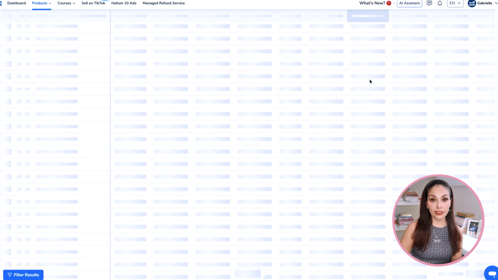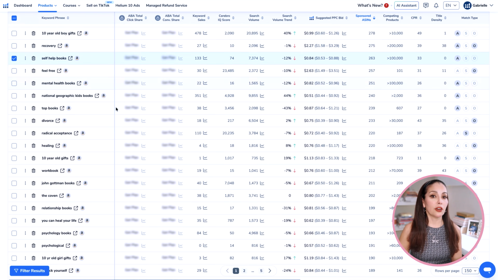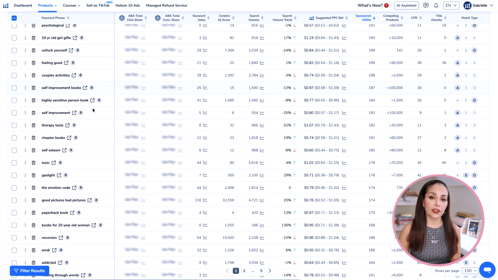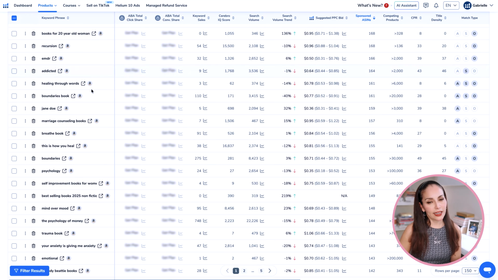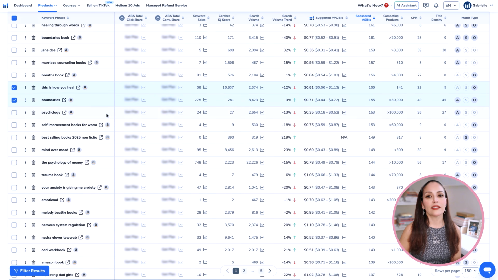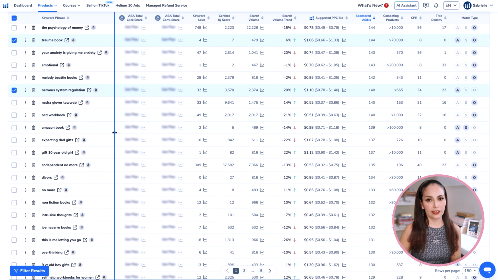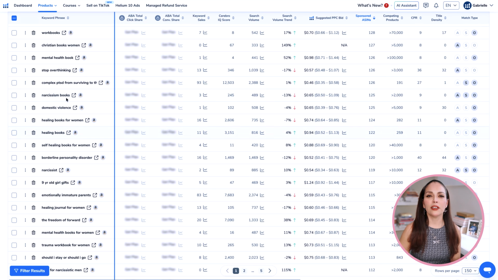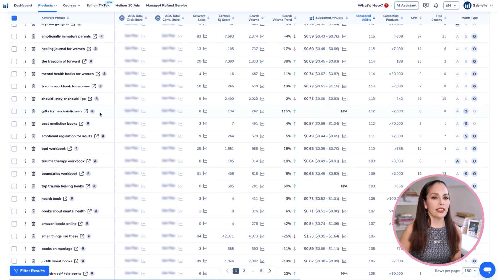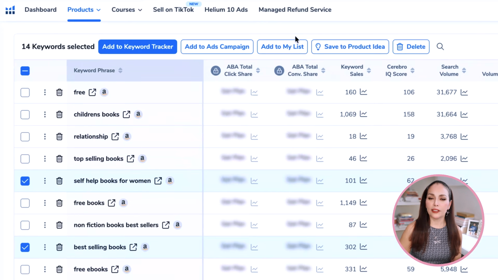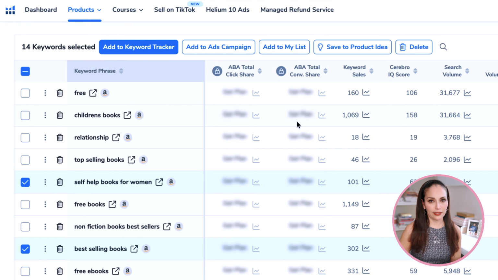Now, I am sorting the keywords by sponsored ASINs by clicking on that column. This shows me which keywords those sponsored books are using for their ads. Again, I select only the most relevant keywords that have sales in the keyword sales column. If you don't remember which keywords you already selected, don't worry. When you add them to your list, Helium 10 automatically removes duplicates. I scroll back up, choose Add to my list, and select my existing folder.